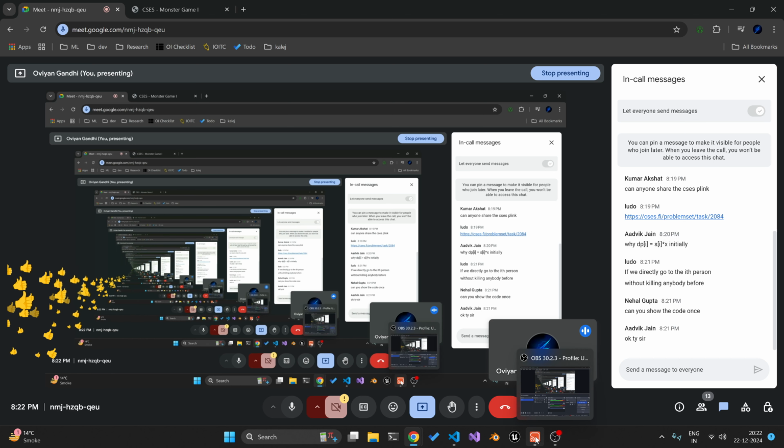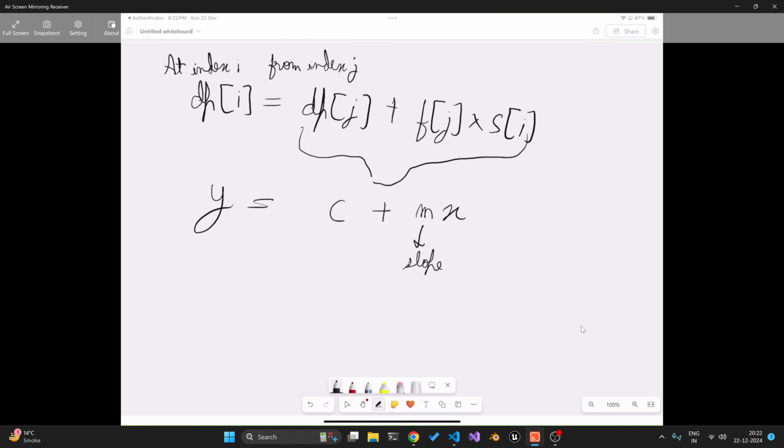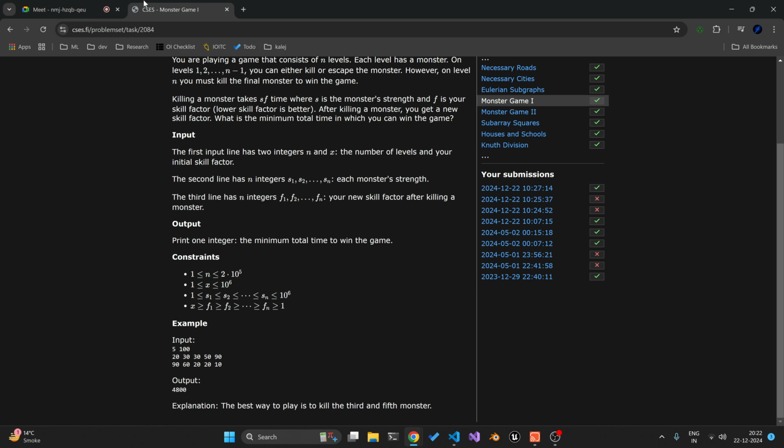So we can represent these as lines, and when you're at index i, you have S[i], so you want to find the line which gives the minimum y, right? For example, in this question, the F is decreasing, so the slope is decreasing. So if we draw a graph, it would look something like this.